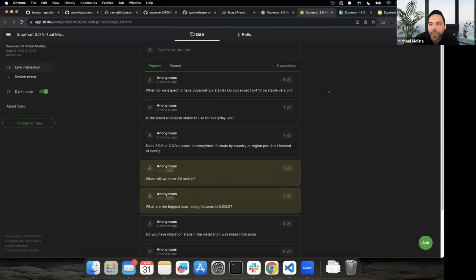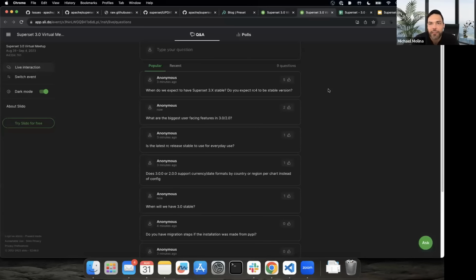I think it's important to mention as well that because we are increasing the patch releases, if we have some minor bugs in 3.0.0, they will be fixed pretty soon in 3.0.1, in 2 or 3 weeks' time. At this point, we're trying to fix the really ugly ones. I think RC4, maybe RC5, but RC4 should be sufficient. So pretty soon, maybe next week or in the next 2 weeks, we'll have a stable release. Cool.